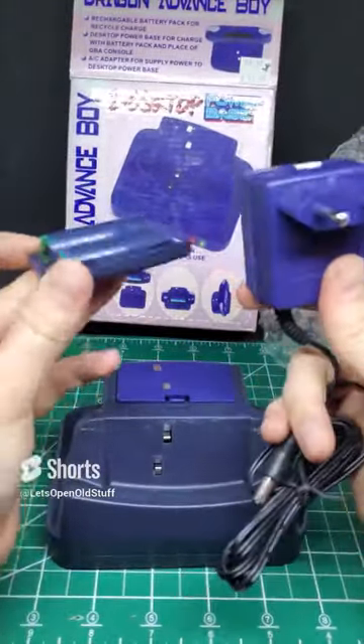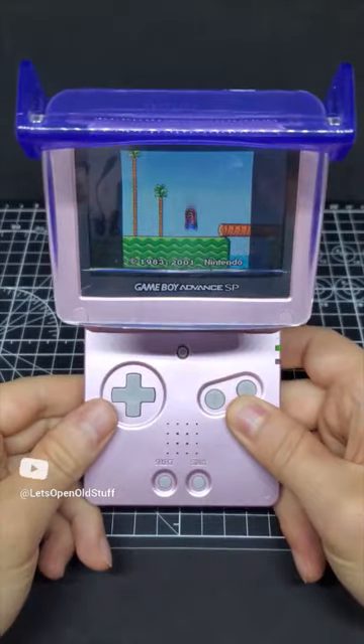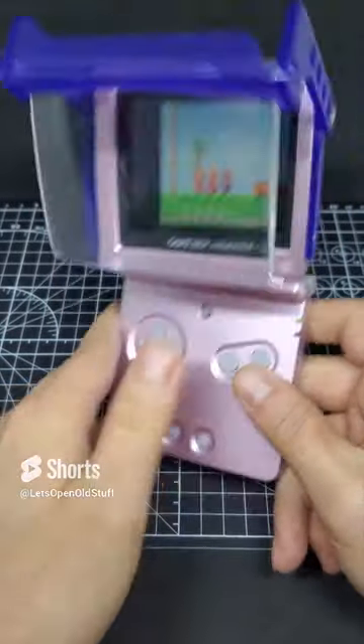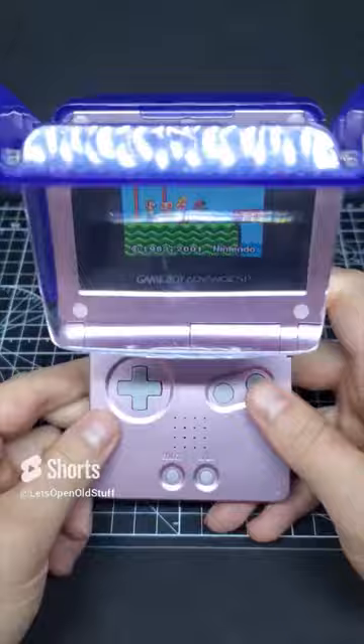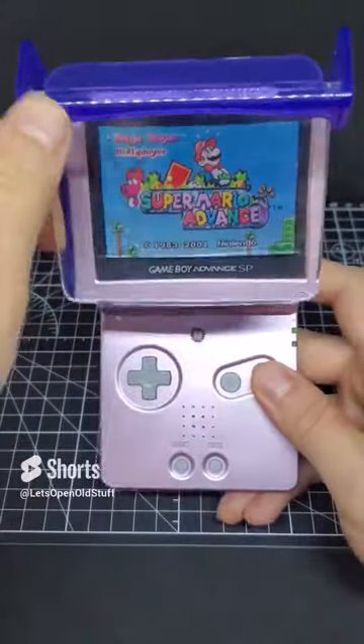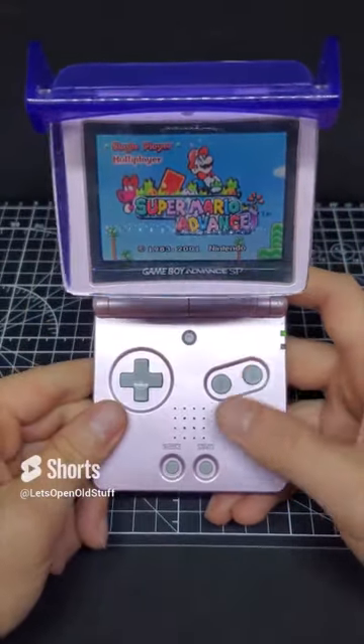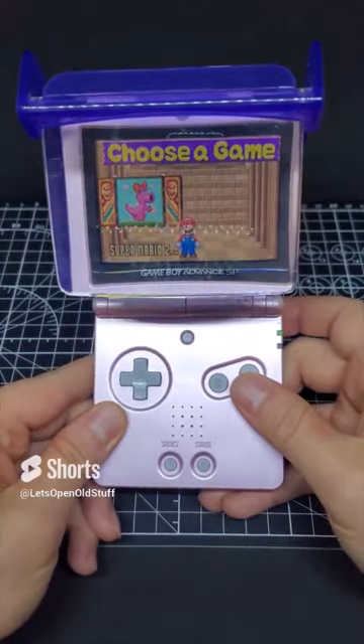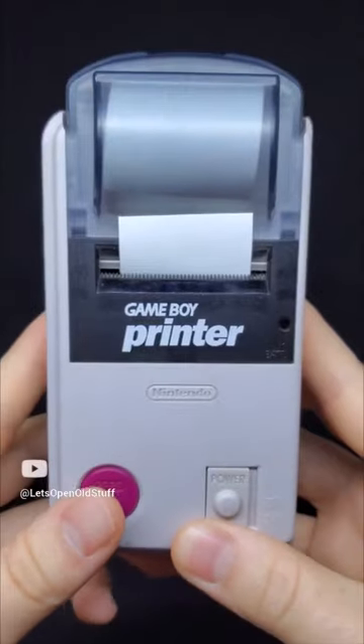Check out the channel for more accessories that I did test out. If you love the Game Boy Advance SP but felt like the screen was too small, do I have the product for you - today we have the Mad Cat Screen Enhancer. If you've ever wanted to play your Game Boy Advance SP through a magnifying glass, here's your opportunity - although I'm not really sure how this would work in the sun.